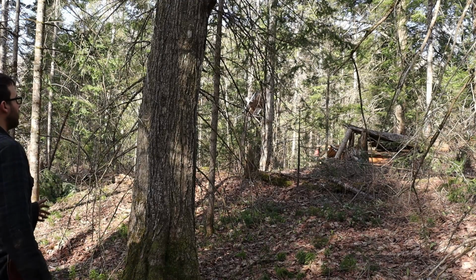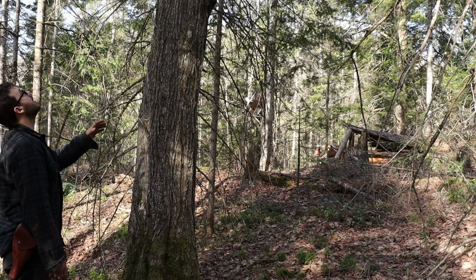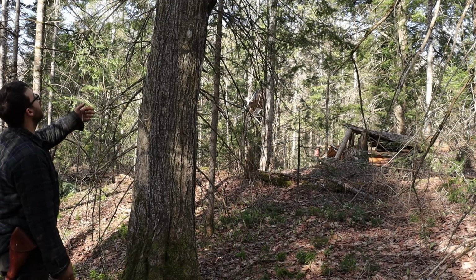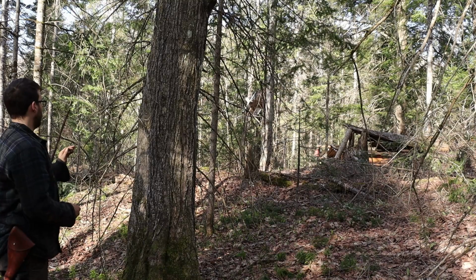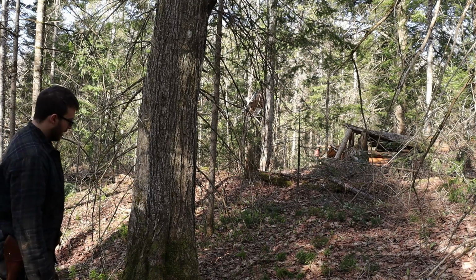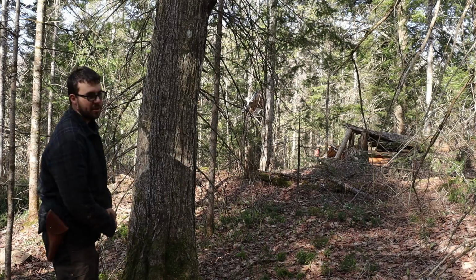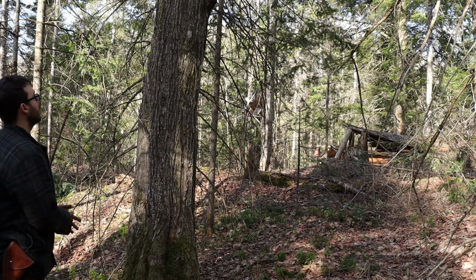This is an up close view. I know you guys can't really see much of the landscape here, but this is a pretty large maple. It's leaning towards the cabin, and there is a pine tree growing right beside it. So I will cut the pine, have a nice clear open space. I would like to make a tree platform, maybe even if it's just head height off the ground. It's going to clear a little bit of snow off of it. I can make some walls and a lean-to shelter type of deal.